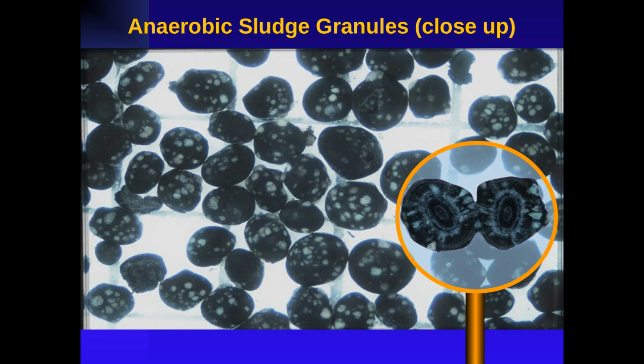This table provides a comparison of the design loads for full-scale UASB and EGSB reactors. EGSB reactors can handle a significantly higher average design load of 20 kilograms COD per cubic meter per day, compared to UASB reactors at 10 kilograms COD per cubic meter per day. Both systems achieve a high removal efficiency of biodegradable COD, typically between 85% and 90%.